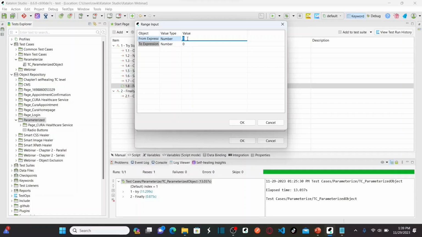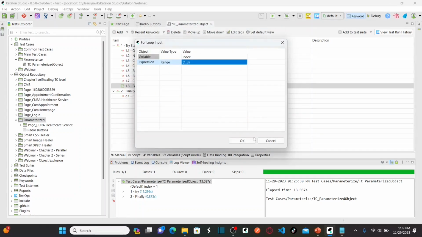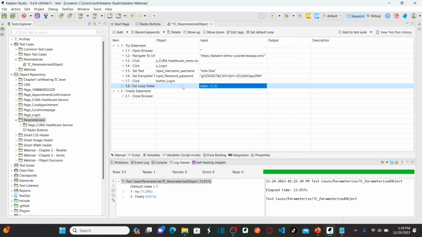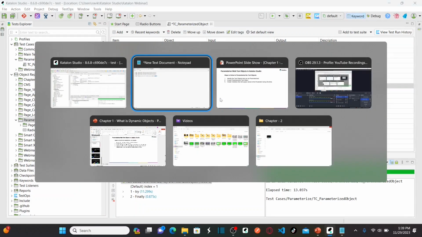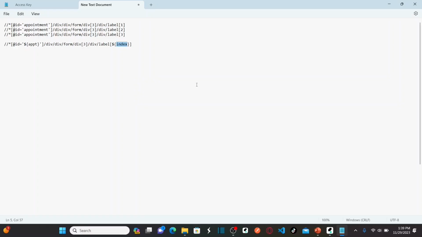You can name the variable whatever you want. So the index variable name is different from the index which we are using in the for loop. It starts from 1, it ends at 3 because we have 3 radio buttons. Click OK, click OK. Now under the for loop, I would like to select the radio button, right? What I need to do is select the radio button.